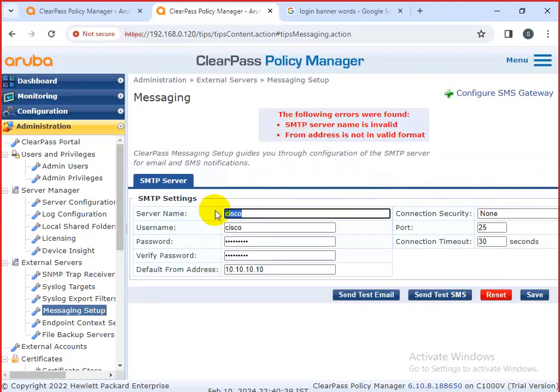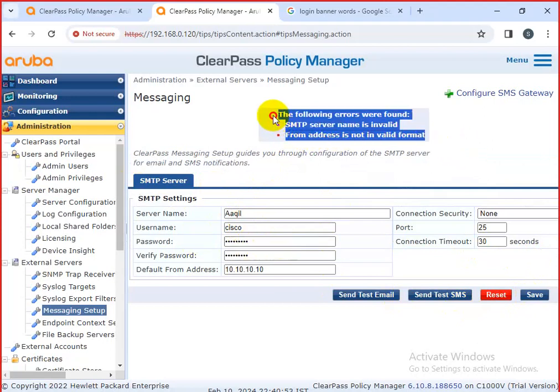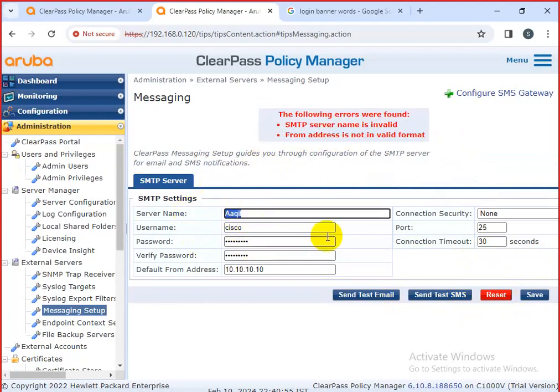I think this is for testing. I think this is not going to resolve. It's not a valid format, that's why it's not going to resolve. So this is for the mail server, the SMTP server. You need to configure your mail server over here. That's it.